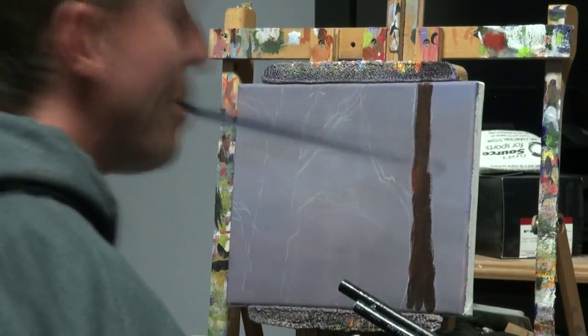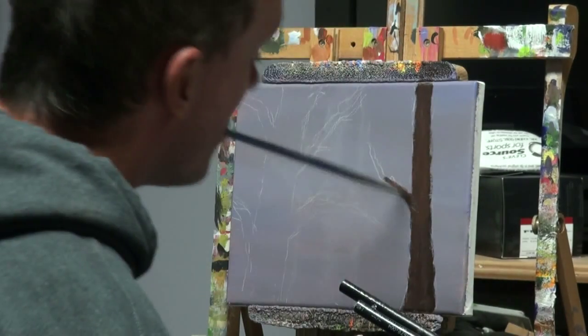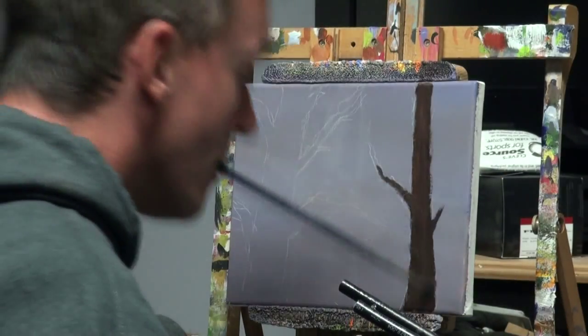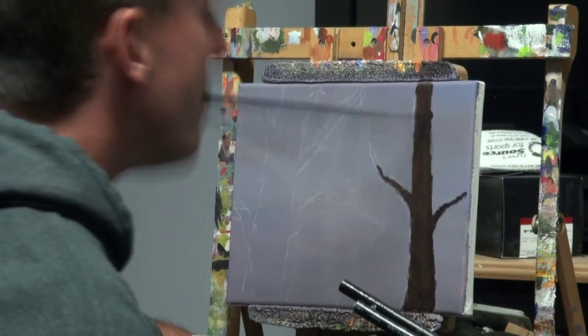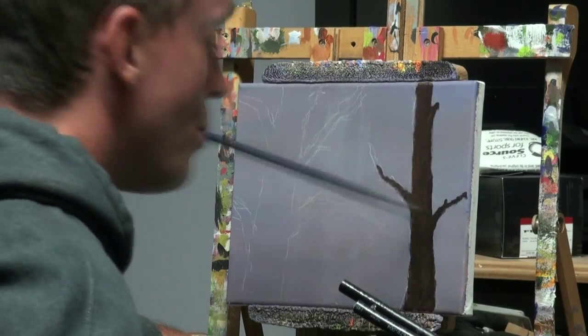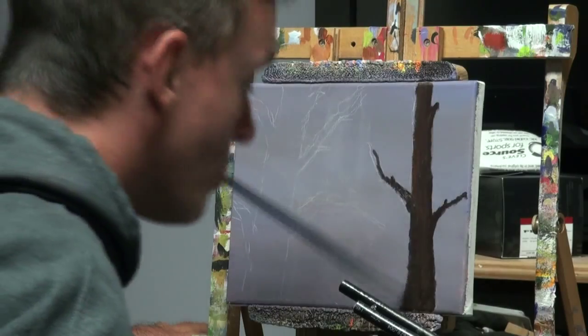This is a quick and basic demo on how I paint trees, and two methods I use to paint tree bark. I block in my trees with a mix of burnt sienna, blue, burnt umber, and sometimes a little red. I let it mix on the canvas rather than on the palette, so it's not one solid color. You end up with a more natural looking tree.